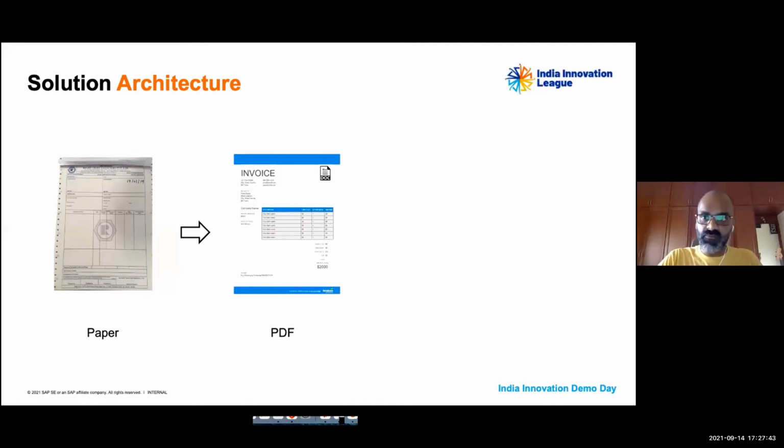I'm just showing you an invoice as an example, paper invoice to PDF. But still, these digital documents have to be exchanged over emails. Maybe there might be some sort of an EDI bridge, but even that doesn't extend to the whole ecosystem among the best of companies worldwide.